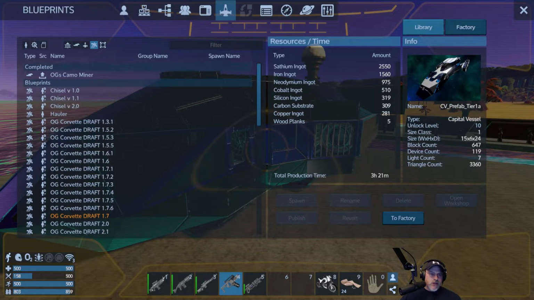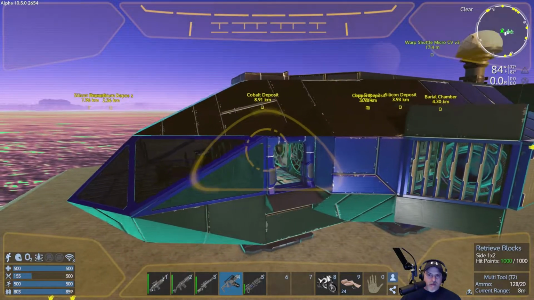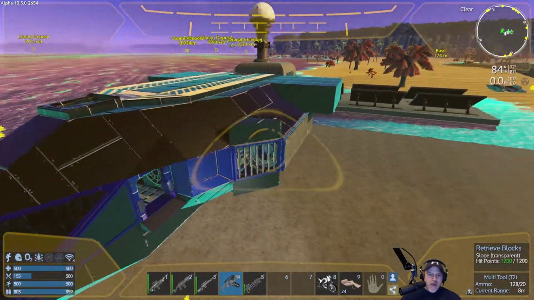So the Chisel 2 is a very capable, mid-game, mid-sized, well, I would say still small to mid-sized capital vessel. But notice that you have to be level 20, plus we're going to have to get some Z and E before we can actually get that in. But we will be gunning for this when we're big enough to do it. So until we hit level 20, we'll be using our little friend, the Warp Shuttle here. Okay, so there she is.